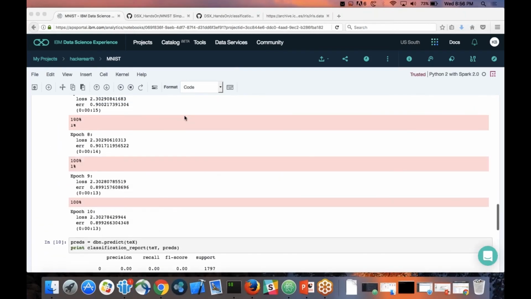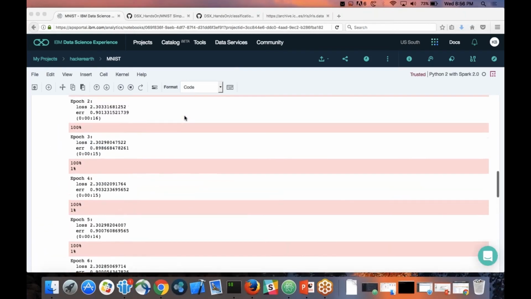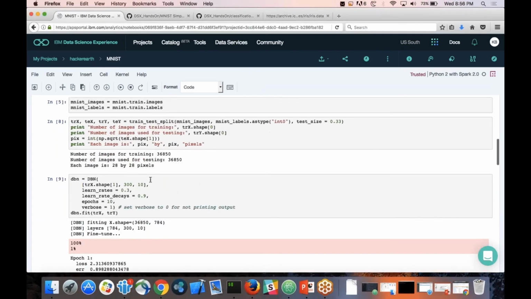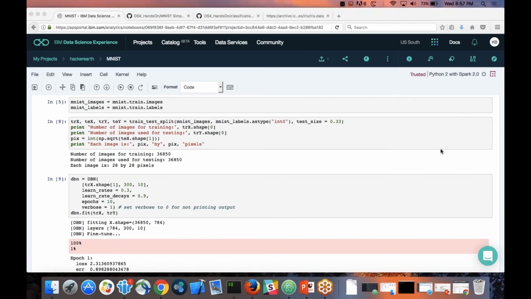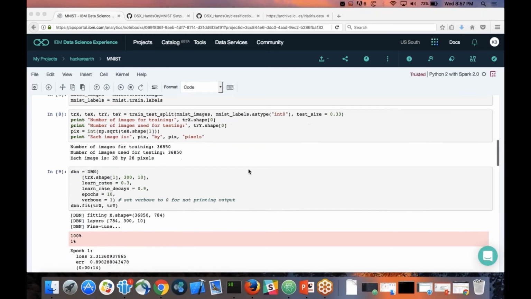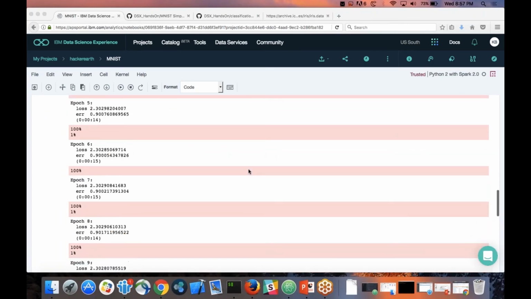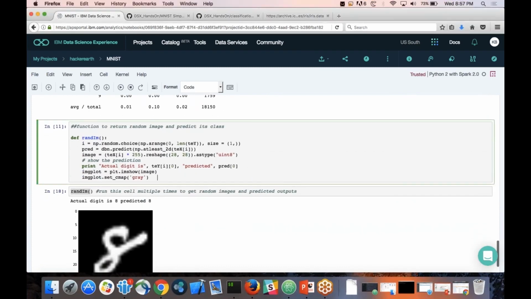DBM, I don't see DBM. Oh, okay, it's a DBN actually. So a DBN is a deep belief network. Here it creates a deep belief network. If you want to see what a deep belief network is and other stuff, I think you should just Google for them. A deep belief network has many hidden layers and a functional layer in the end. So it's a complex neural net, right? The DBN function actually creates a deep learning neural net for us.